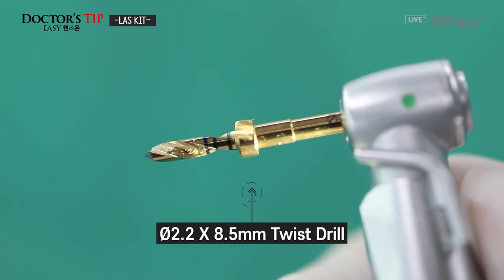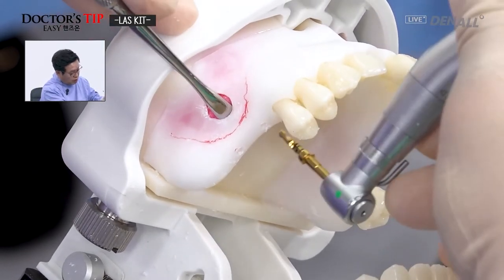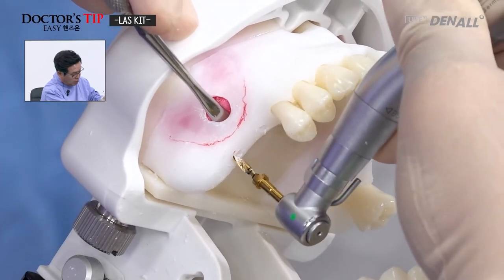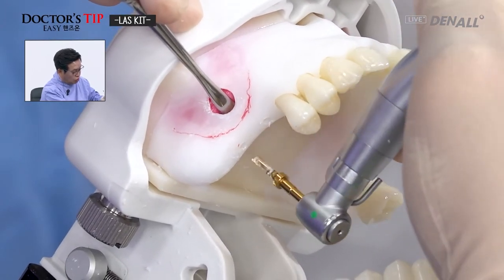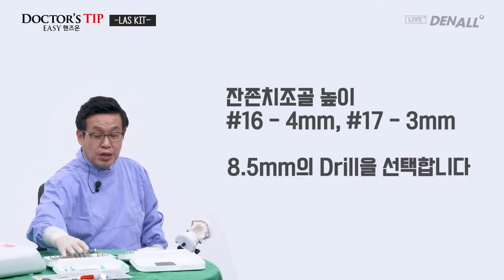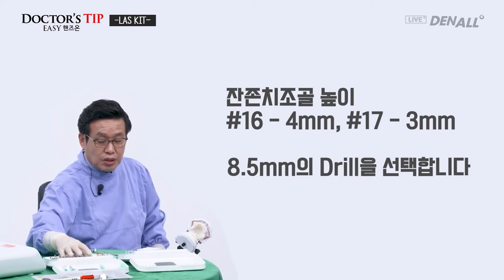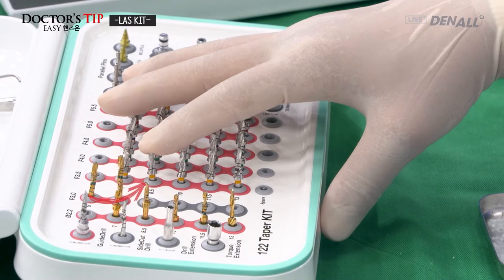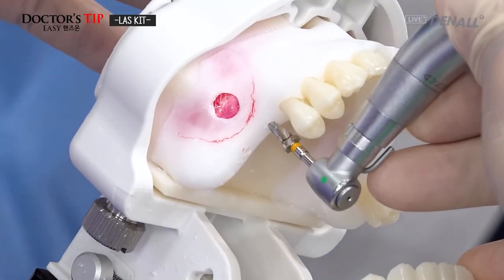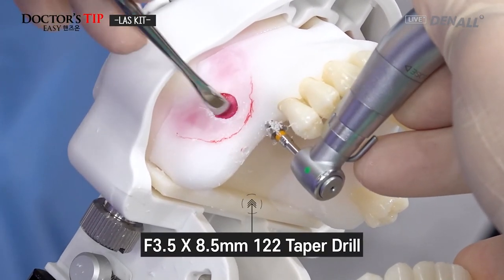And as you can see, this is a 2.2 diameter drill. And from here, again, you drill sufficiently. Remaining bone height is 4 and 3 millimeters. So you don't have to opt for the 3.5, the long one. So I'll just go with 8.5. So diameter 8.5. And fixture 3.5 will be used.